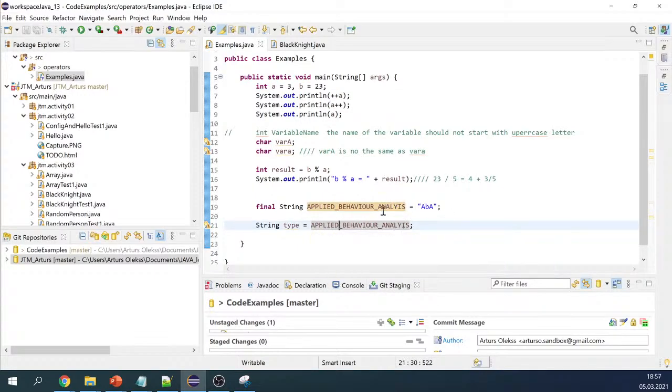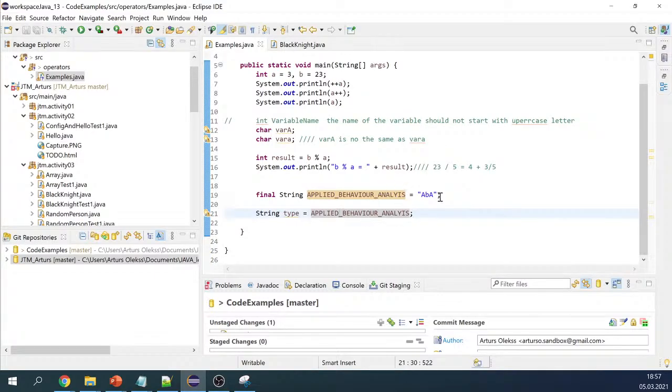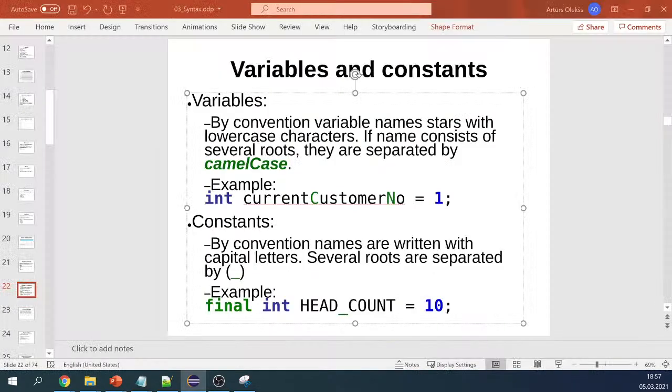So we just don't use this key, but we actually use the constant. So in this case, I will always understand that the type, which is actually ABA, is applied behavior analysis, just as an example. There can be any abbreviation, and this just shows that we can understand what is hidden behind this key, this abbreviation. And I don't need to write the comments every time.